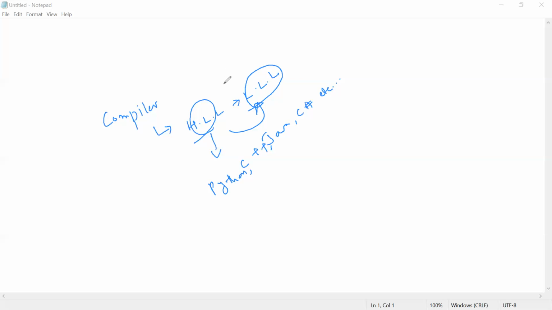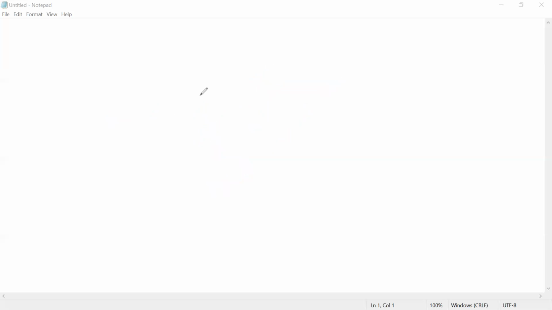In this scenario, the Python compiler converts the code into bytecode. We'll draw a diagram for that. Before that, I'll clear this. So the Python compiler converts the code, the Python code we have written, into bytecode.